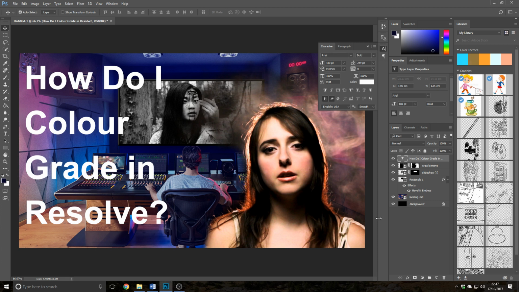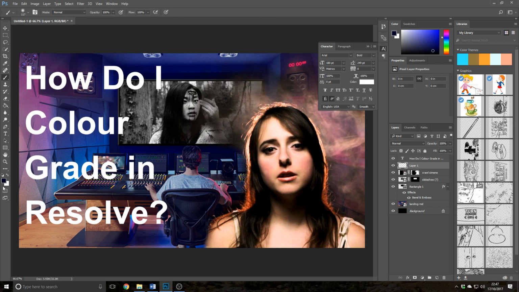So what I'm now going to do is create a layer underneath here, and get a paintbrush on black, reduce the opacity to about 18% and make it nice and soft. I'm just going to darken this off.